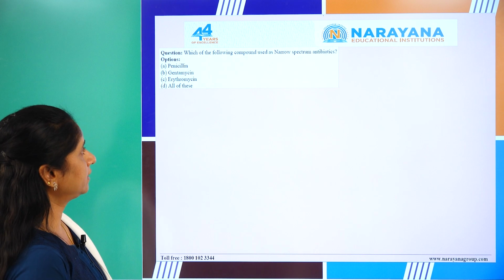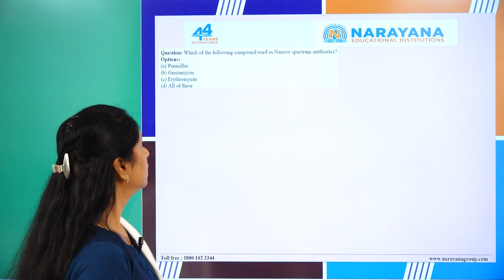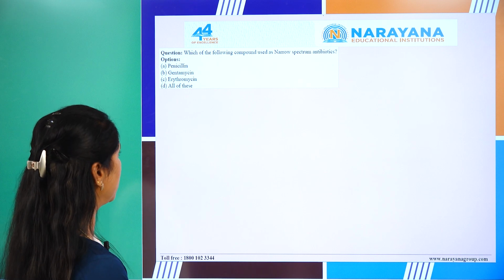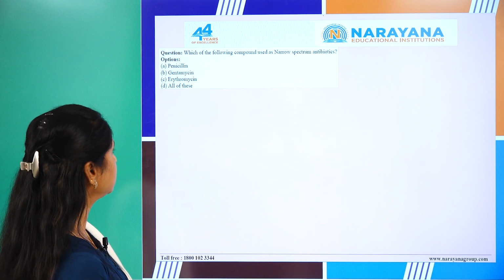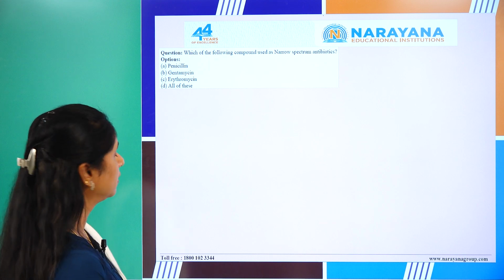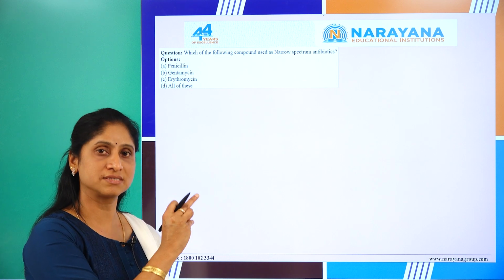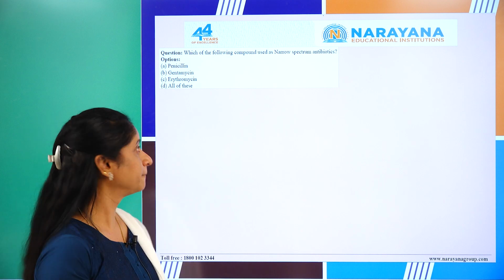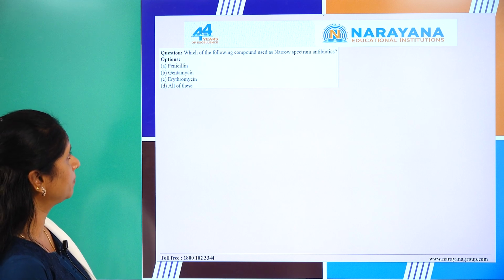So this is a direct NCERT based question from chemistry in everyday life. Which of the following compounds is used as a narrow spectrum antibiotic? But gentamicin I think is not mentioned in NCERT. Penicillin and erythromycin are mentioned. Under other classification also, penicillin is bactericidal, whereas erythromycin is bacteriostatic. Observe gentamicin, penicillin, gentamicin and erythromycin.